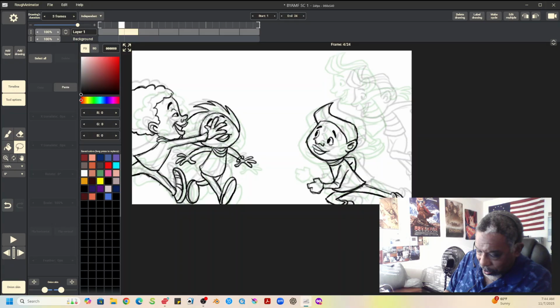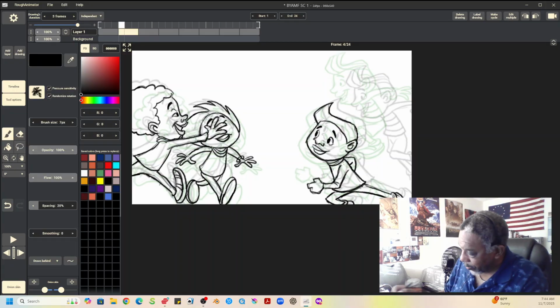I follow the in between on the head more than I do anything else because, obviously, the head is harder to in between correctly. So if I put the in between on the head, it's going to be better.